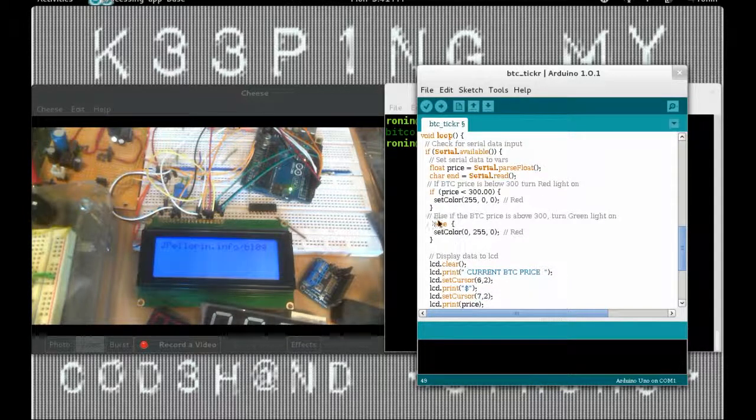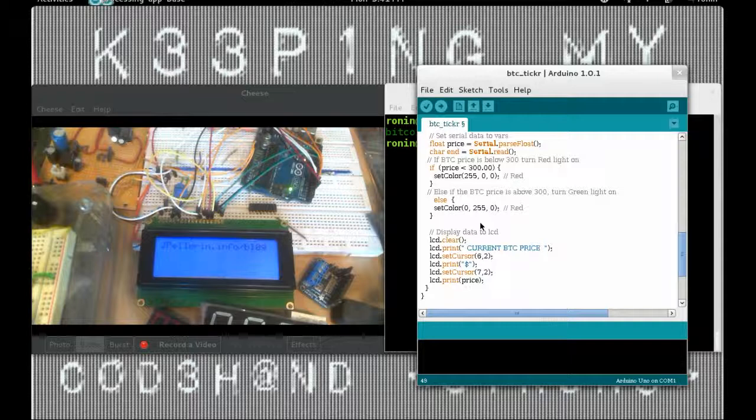And then if it is above $300, we'll go ahead and set the light to green here. You can change that right here. You would just put in the dollar amount as the threshold you'd like to see that change, and you could really start tuning this in real nice, to where it responds if the last amount was up higher or lower, if you wanted to. But this is just a real quick, simple, dirty implementation of it.